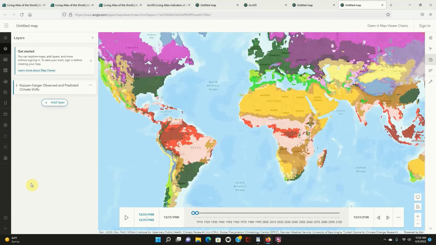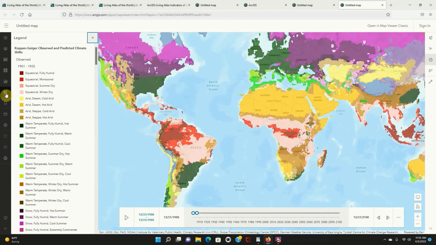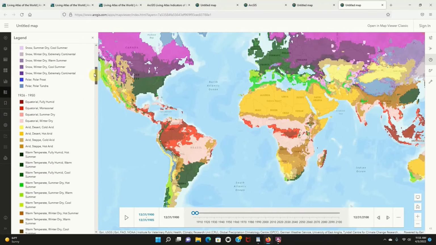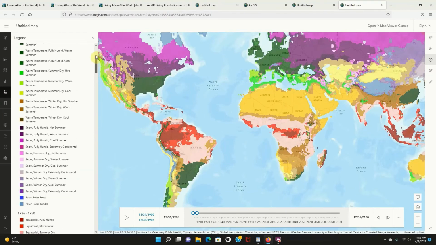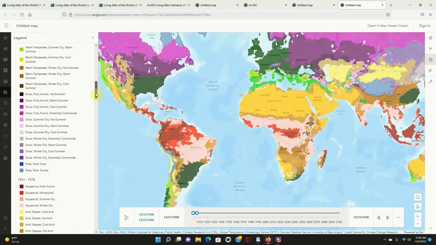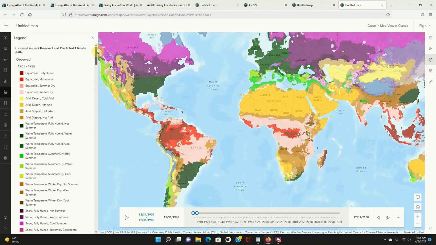Within this particular layer, let's again change the legend. Here it shows the various climate types for the different time periods in the legend. And again, you see this particular scale of time, so you can basically click on that.